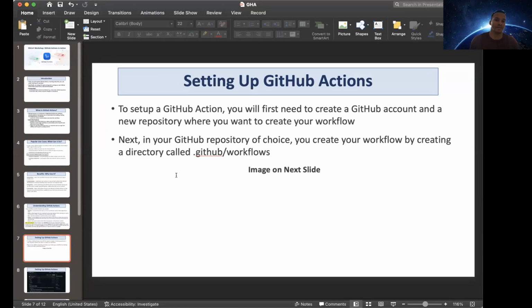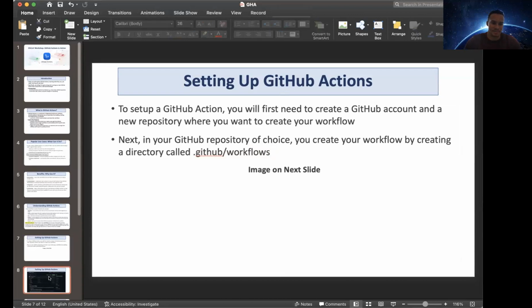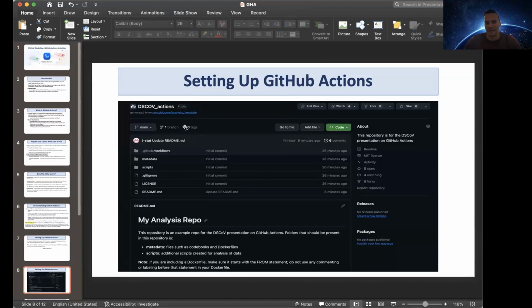So once you have that GitHub account and repository set up, you need to create your workflow by first creating a directory called .github/workflows, right? So it needs to have this prefix, it needs to have that .github there. And just a quick example, if you go to the link that I put in the slide, you'll see this.